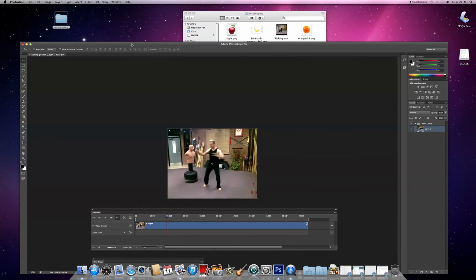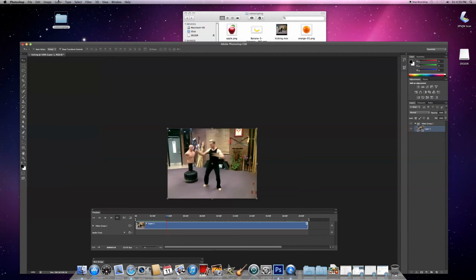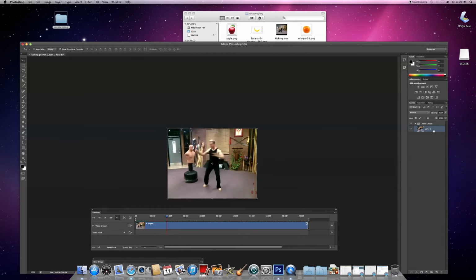Now, one of the problems that we had in class a lot was transforming the video layer was causing the video to cease playing, and I think I found a solution to that. I think the problem was that we were transforming it in such a way that it just turned the video layer into a flat layer, like an image layer, basically. Now, if you want to avoid that, you can turn it into a smart object, which you don't have to worry about what that is, but it does sort of protect the original layer. It's like a case around the layer that protects it from any destructive edits.